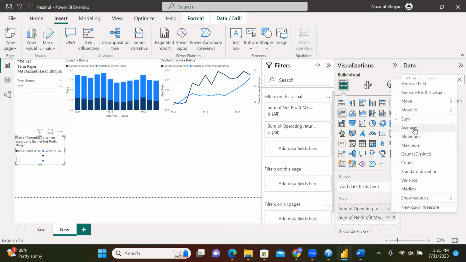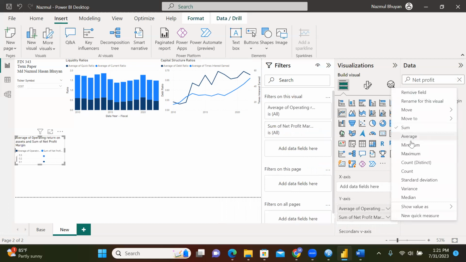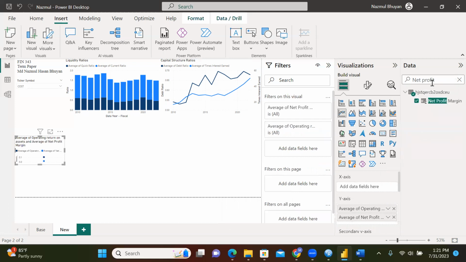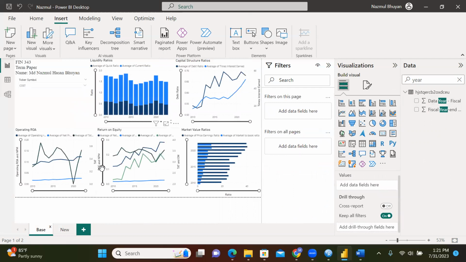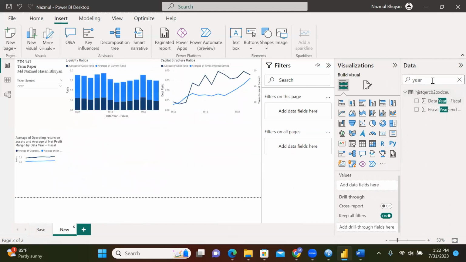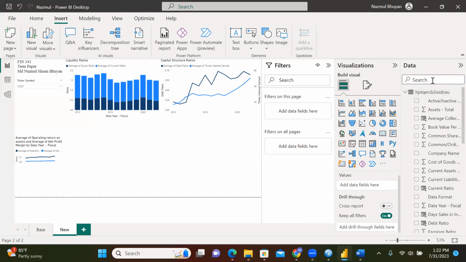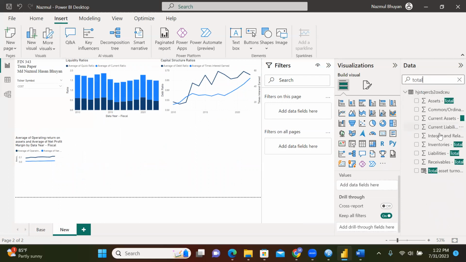Again, we want average, and here we want year. Then on the secondary y-axis, we put ROE and we put total asset turnover.